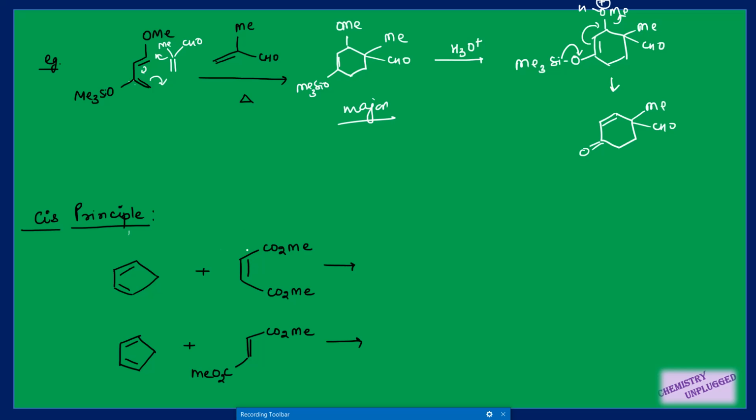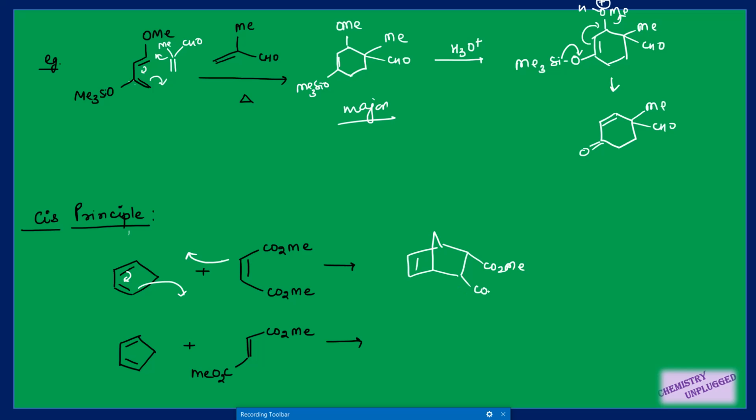So after the formation of the product, the attachment of these groups, these substituent groups, will remain the same. Means if both of them are on the same side, in the final product they will again remain on the same side. So how will this reaction take place? This bond will shift here, so it will form a product like this, and these two groups will go on the same side.